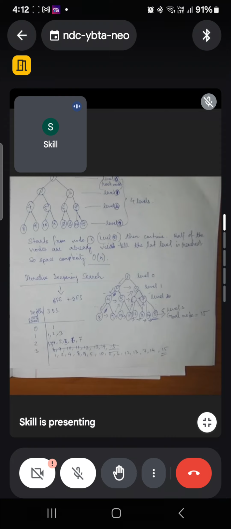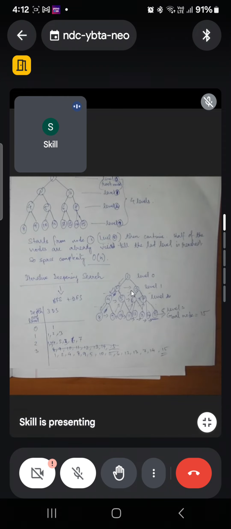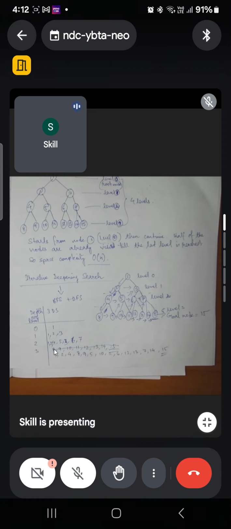Here you can see directly it will take the root 1, then 2, 3. It will move like this. It will move just this way, and again first this will move like this. Then before moving here, it will go towards up again. Then it will move towards right. So like this, you can see one by one nodes are visited, and we will write here. At last, we will get the result like this after visiting all the levels.